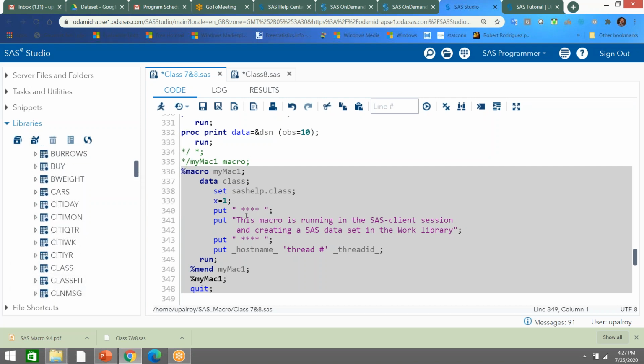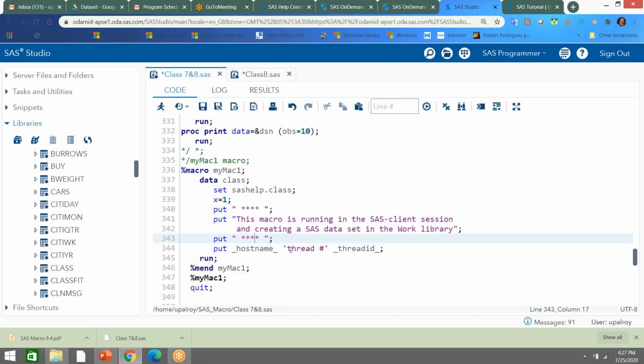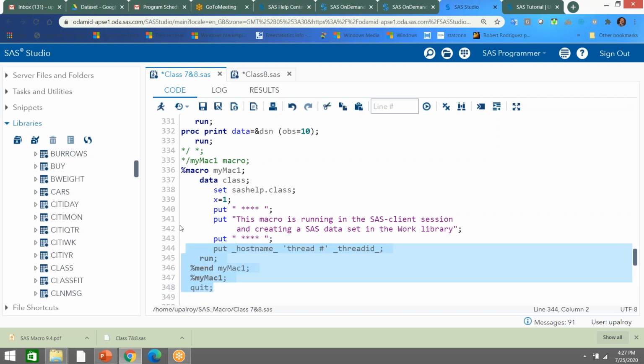Same x plus 1 structure we are trying. We are also putting it over here. Then we are putting stars, and this macro is running in the SAS client and creating a SAS dataset in the work library. We are also closing this down. Then we are also providing some more details about host name, thread, and thread ID. And then we are running the whole macro. Let's run and get the result.